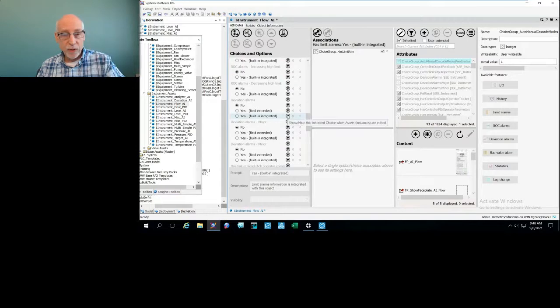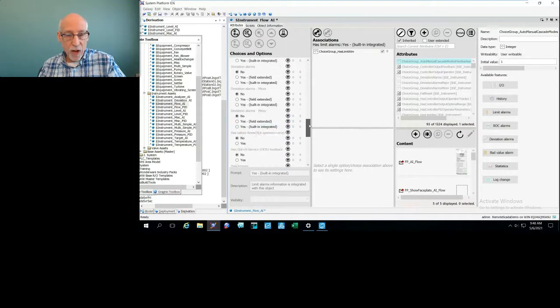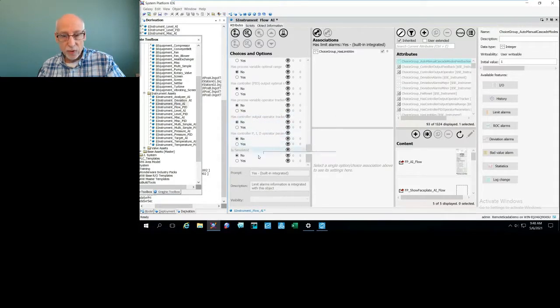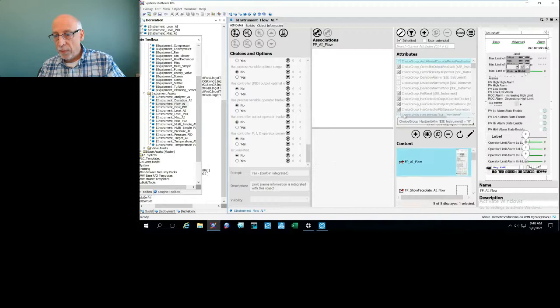So all the alarm conditions that we have in the system platform are carried through in this wizard option, right? Is it historized? Do I want to historize this information in my historian? And I just check a box here at the instrumentation level. So there are all kinds of different selections you have. Is it a PID control? Is there some simulation involved here? And then again, just like we talked about before, it has these pre-built faceplates.